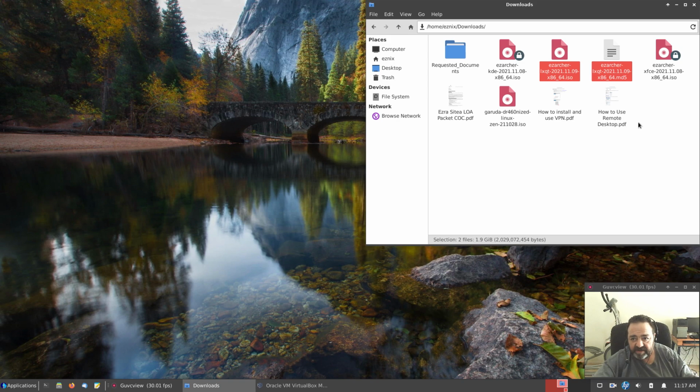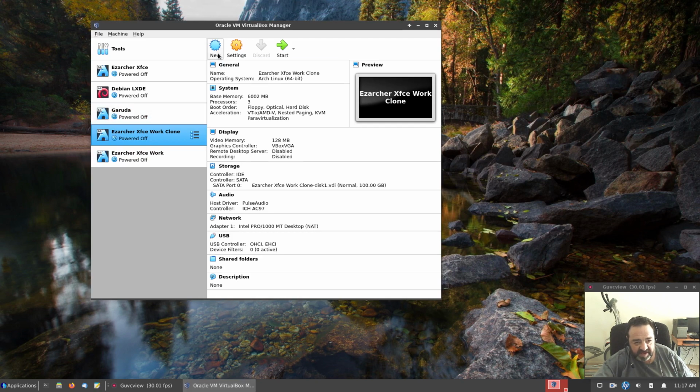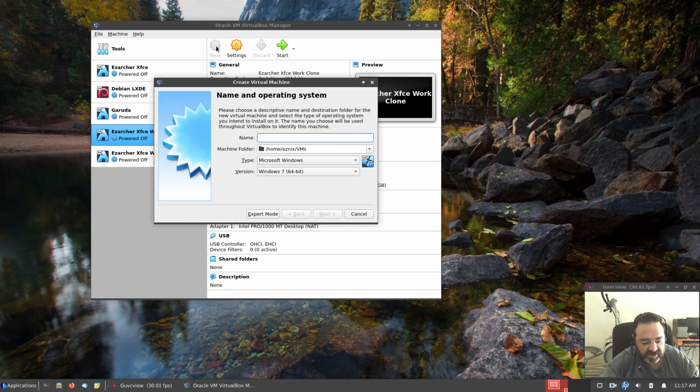Okay, we're done with our USB drive. We have our ISO in the host system, my running system. So let's go to VirtualBox, create a new VM to test out the ISO.